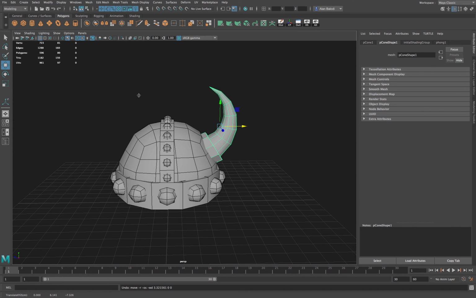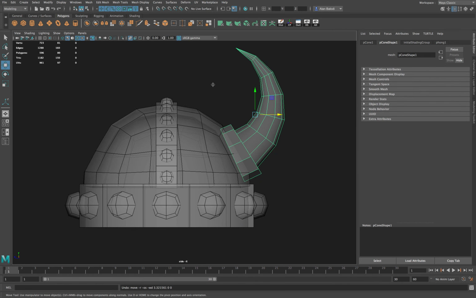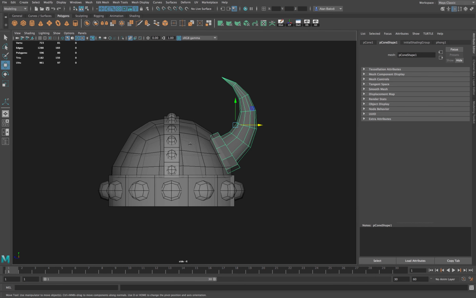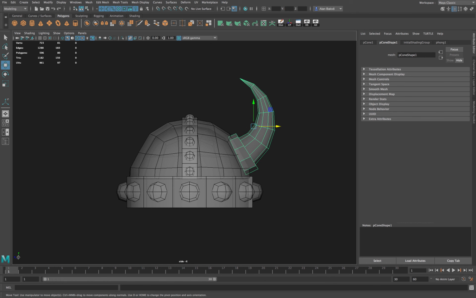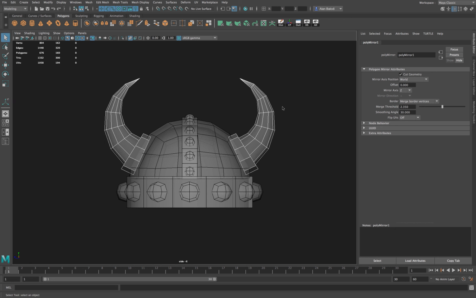So all we need to do now is simply clone it or mirror it to the other side. Let's do that in our side view here. So in our side view, let's look at our X and Y and Z here. So let's click on our mirror tool, and let's set our axis to Z, Z positive. Alright. That is exactly what I want.